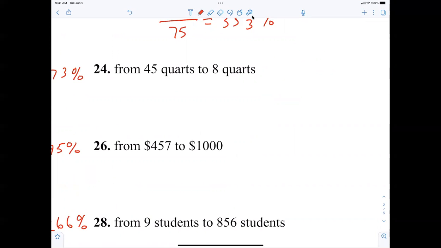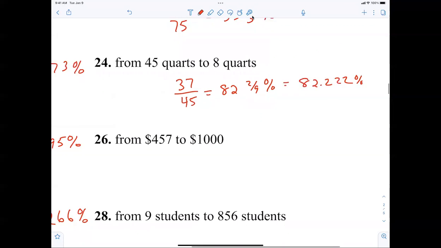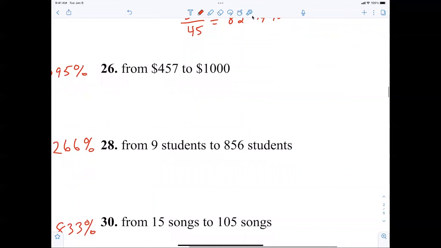Okay, Taj, here we go. So you do 37 over 45. Good. And then you get 82.2 repeating. Which is what? 82.222. Yeah, that's what I want. But if you wrote down 82.222, I wouldn't care. We don't put a bar over it in math. No one ever writes a bar over that. You know what I mean? They either know it's the fraction or they just round it. All right. Okay, good.